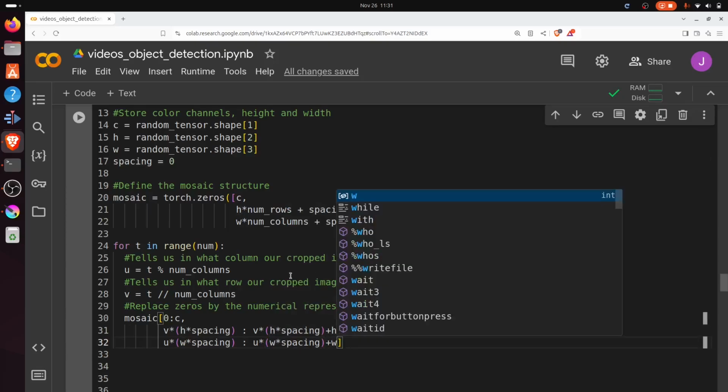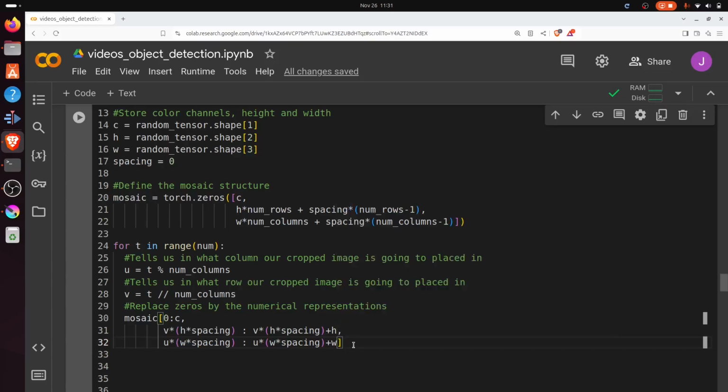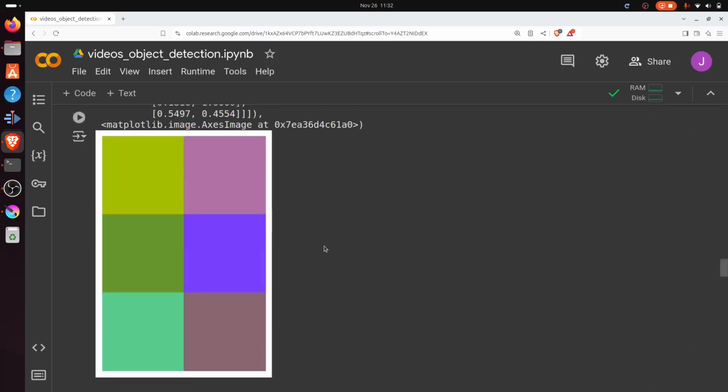Now that we have done this, this is essentially just taking a piece of the mosaic, but we need to actually replace that piece by the actual numerical representation, and not only the numerical representation, but the normalized numerical representation. How did we say in the last video that we would do this?